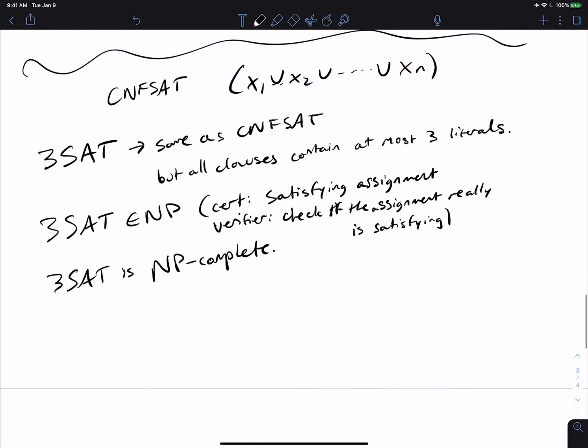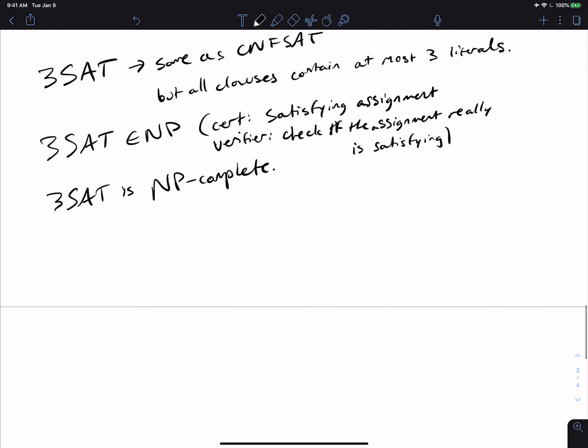And when you start building up a library of NP complete problems, it's actually quite difficult to figure out, okay, what is the easiest problem to reduce from? CNF sat, or we could have done Clique, or what? What is the best one to show 3-sat is NP complete? Well, this one you can probably guess is CNF sat. And that's generally the one to go for, or 3-sat or something like that.